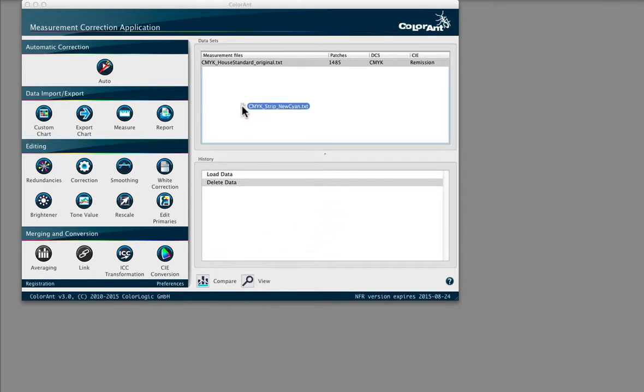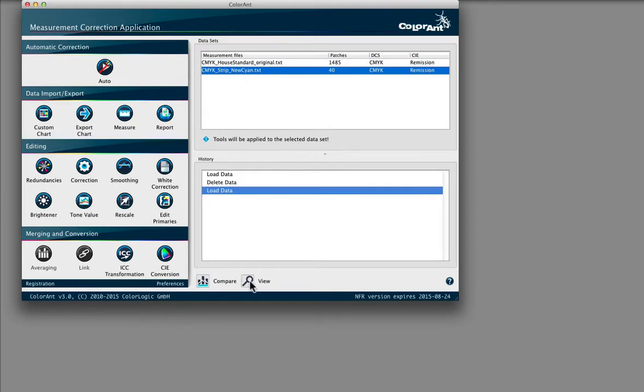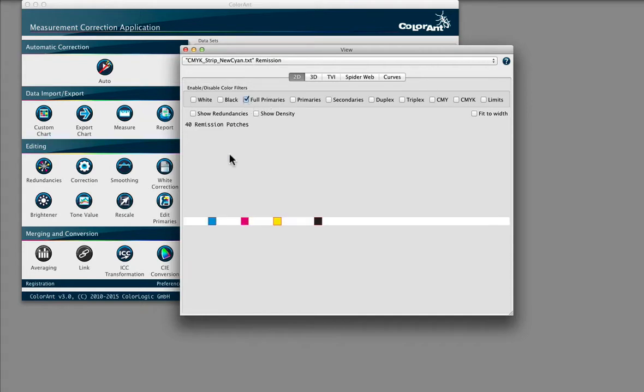Simply print any control strip, and it also could be one that's currently being used in production, and then measure it with a spectrophotometer. The example shown is a ColorLogic wedge, and again, any wedge will do, as long as it contains 100% of the primary colors, some tints and overprints, and most importantly, a patch for the paper white.